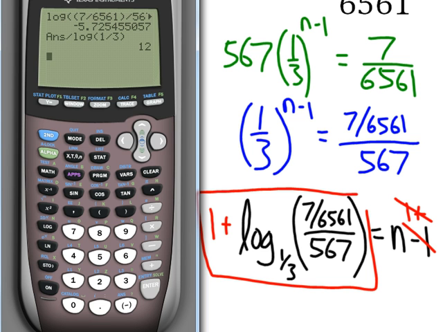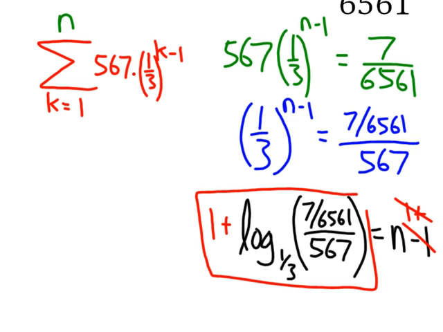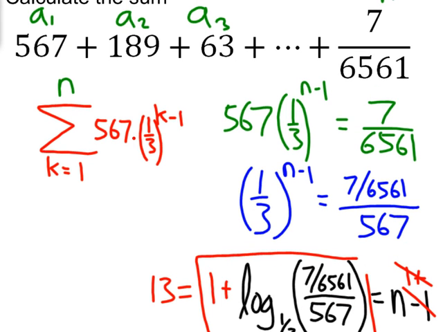And I get 12. But remember, I've got to do the plus 1 and get 13. So now I know that there are 13 terms in this series. I hope I didn't go too quickly, but I'm trusting that you're reasonably comfortable with logarithms and other basic topics as we really delve into the series aspect here. So that's 13. That tells me that I can scroll back up a little bit, and that 13 is what goes into my sigma notation.